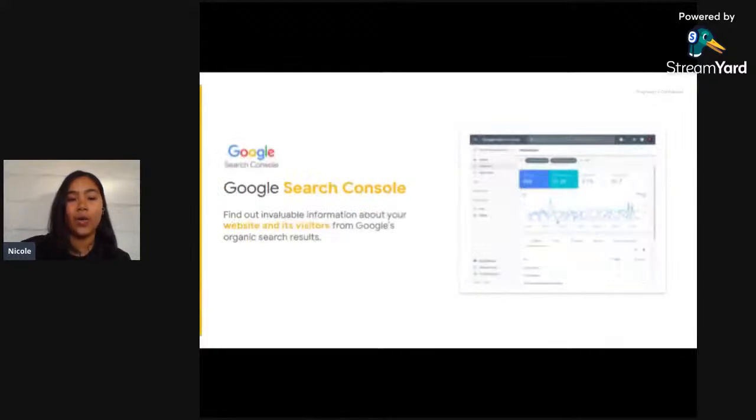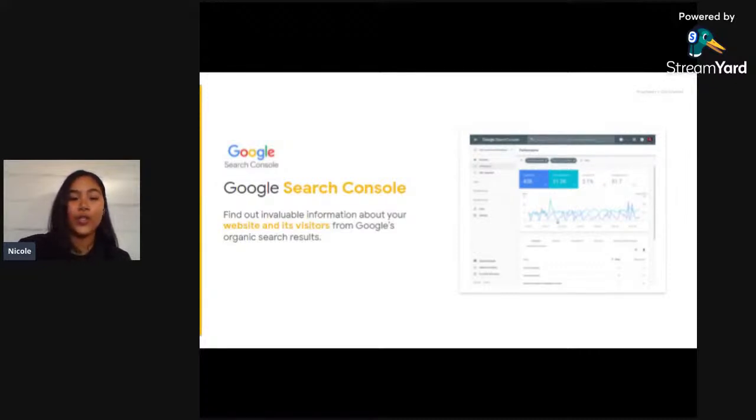Now I'll take a look at how Google Search Console works to show data about customers. Search Console tools and reports help you to measure your site's search traffic and performance, fix issues, and make your site perform well in Google search results.